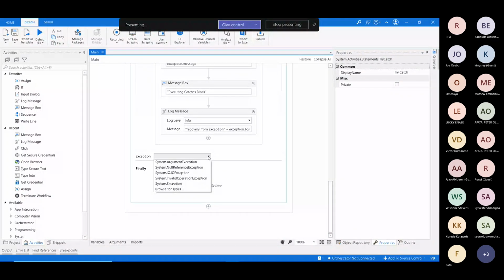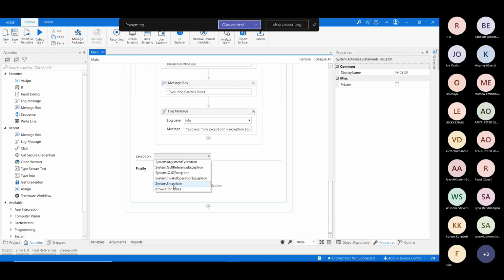Well, best practice is to handle the specific ones first. After doing that, we can bring in system exception to catch whatever technical problem comes up.